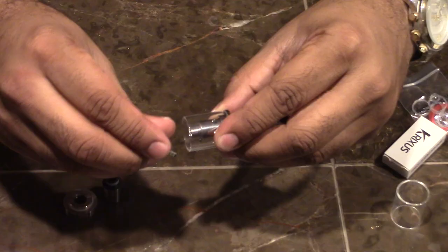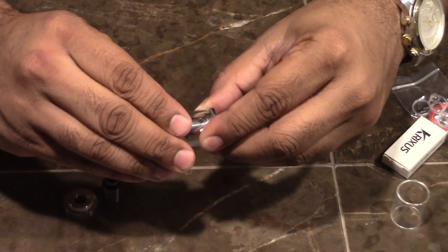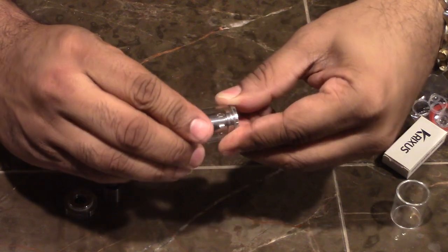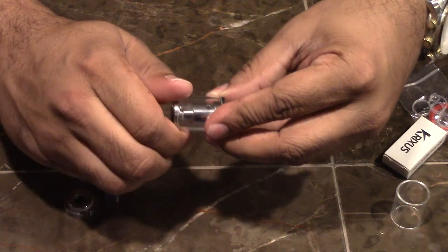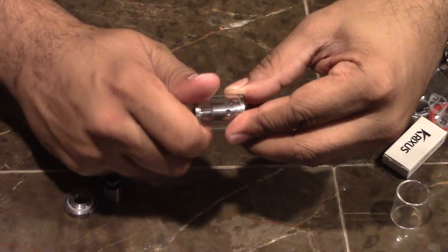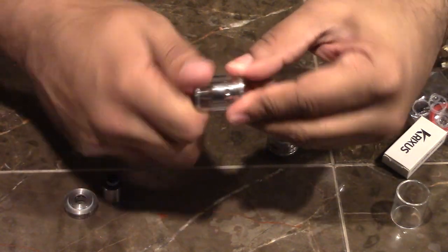So we already know the juice capacity is what, 4 mils? Yes, it's a 4 mil tank. Again, pretty good, pretty solid. I think that's what all tanks should strive for these days. But yeah, it's ceramic, obviously, with tungsten components. 22 millimeter diameter, so it's pretty slim. 510 thread, obviously, top fill design. You have your adjustable airflow, glass tank, the Japanese organic cotton. I think we've actually covered all of this already.